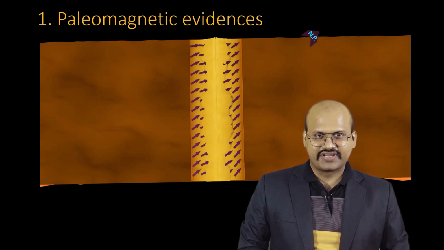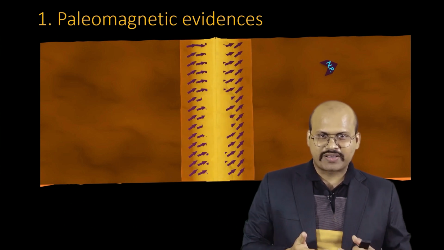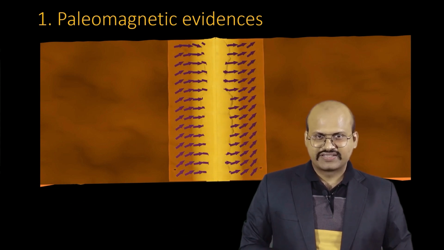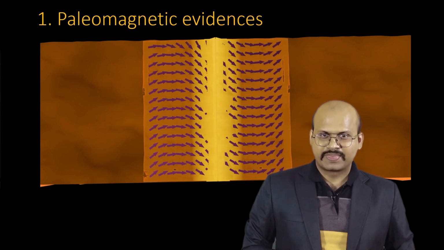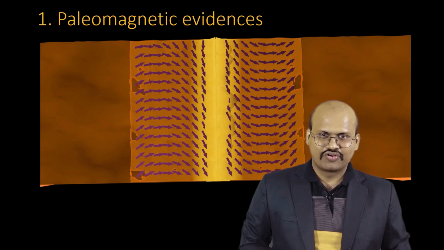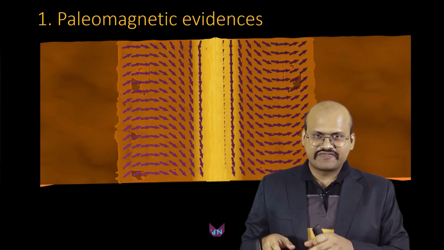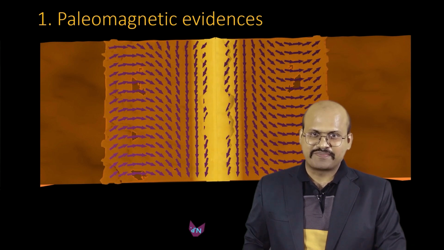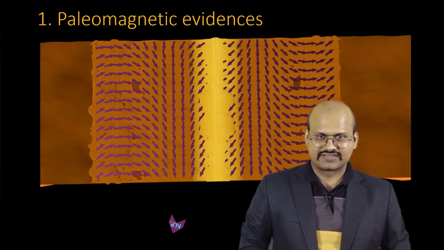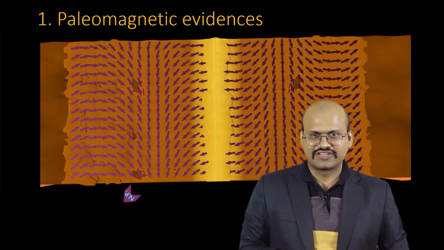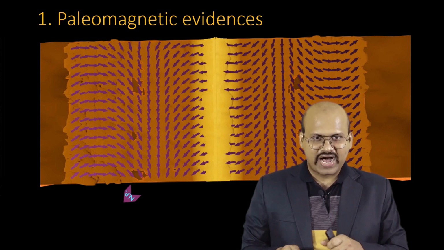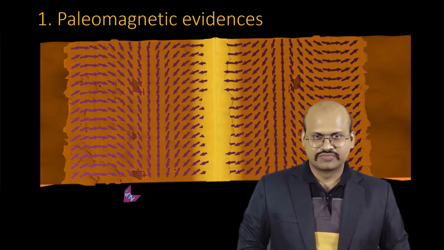Now over time, what happens when new magma comes up and solidifies? Then it points towards the magnetic pole at that time. We can see that on the seafloor, rocks formed in different time periods point in different directions. So by studying the magnetic elements of these rocks in the seafloor, we can find the path of the magnetic North Pole.